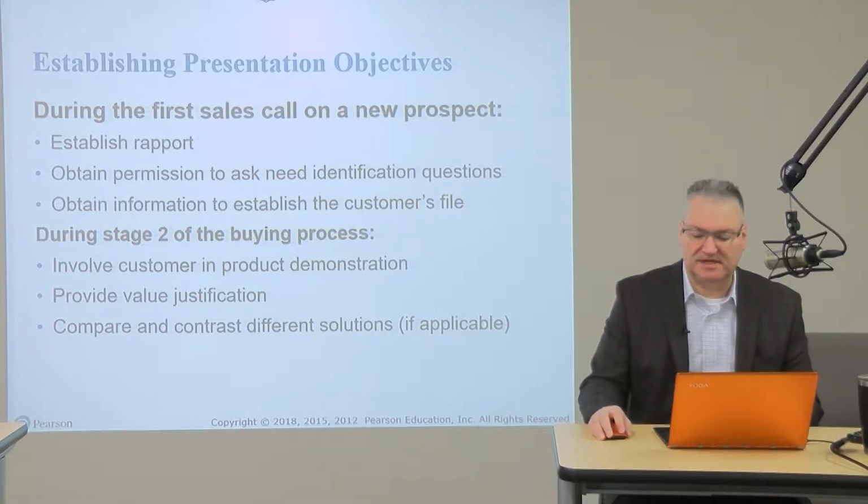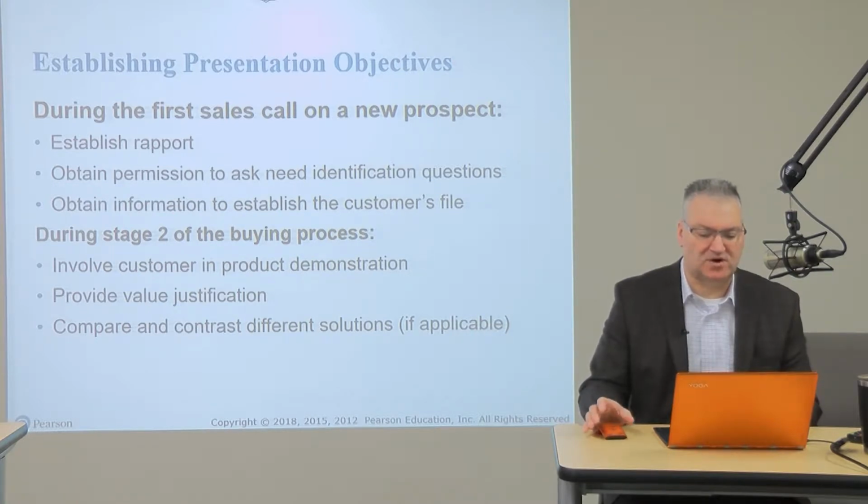So you need to ask, is it okay if I ask you some questions about your business and get some information so that it will help us in the future? And then obtain information that you can use to establish their file. So you're basically building up a knowledge base so that you can use that to help you in stage 2.